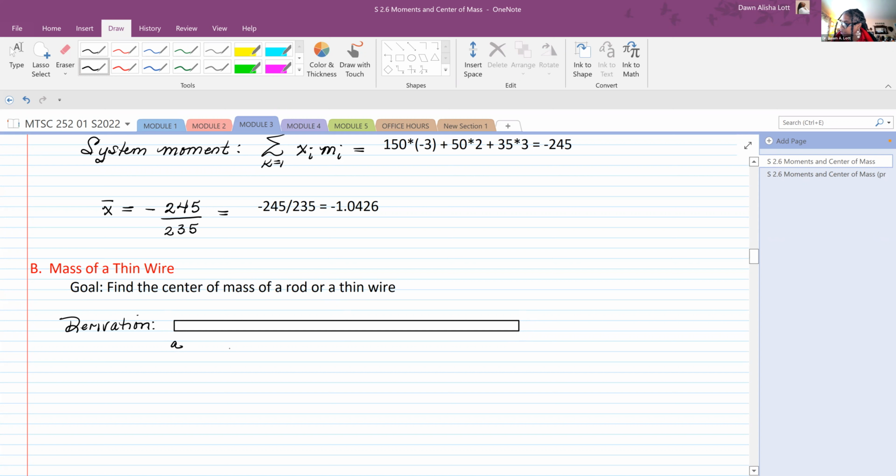Okay, so here's location A and here's location B. And then if I just choose one small spot of this and call it x, this is one little piece, delta xk. It's one little piece of thin wire, okay? And I'm going to locate it specifically at the point xk. So at the point xk, there's an interval called delta xk around it.